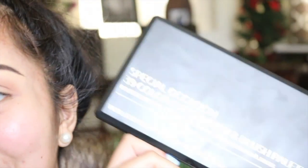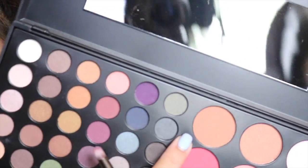Now I'm taking this BH Cosmetics palette that she got me called Special Occasion 39 Color Eyeshadow. I'm going to be taking this blush. It's really weird, but I'm going to be taking that and putting that on my transition shade for the eye.